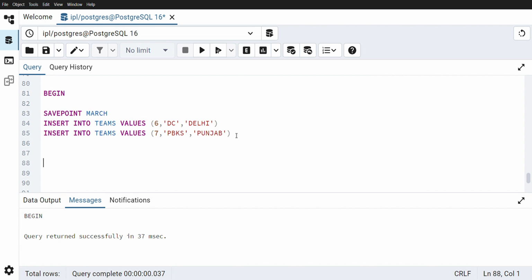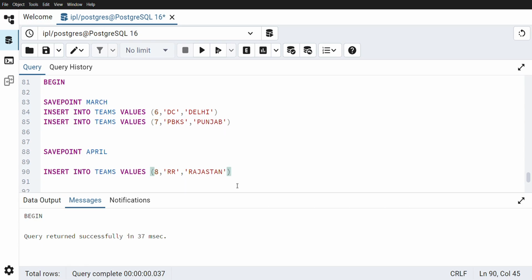And actually this is one save point, and I will create another save point called April. In April I have added another team with the number 8. We're going to add RR. Right? So let me execute all of these at once.